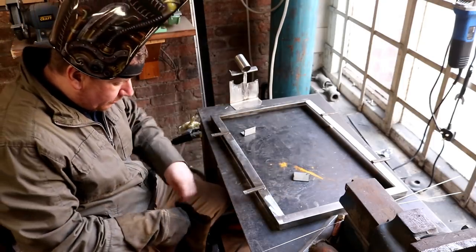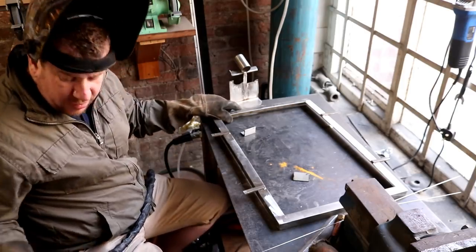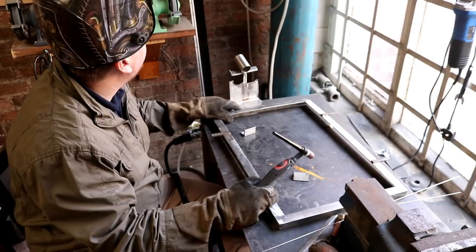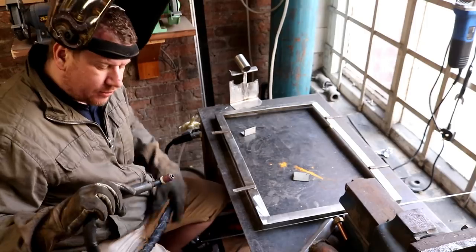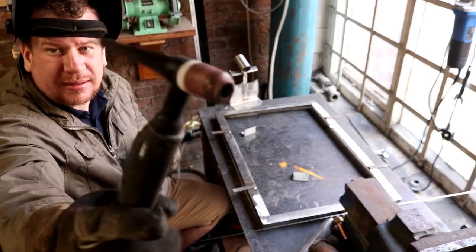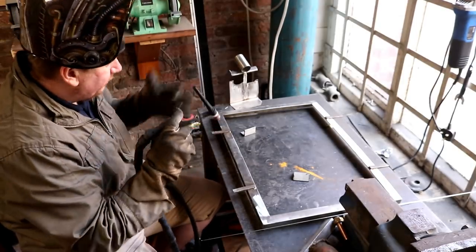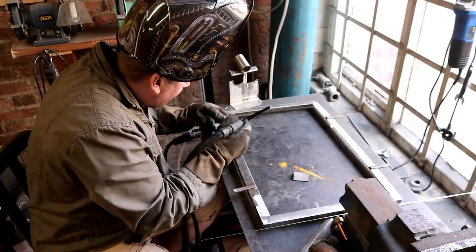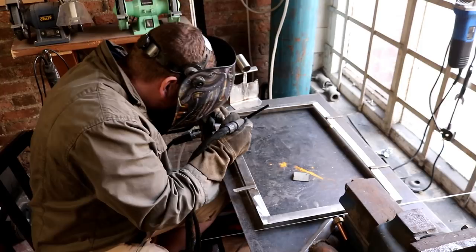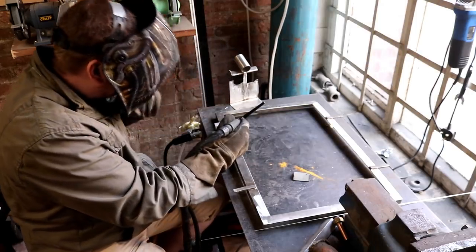I've got a 1.2mm tungsten, pure argon with it's ArgoShield actually, so I think that has maybe a little bit of CO2 or something in it. And then I don't know what size cup this is, but if you're into your welding, well, that's how big it is. It's got a gas lens in it as well. And then all we're going to do is just hold this bad boy up against there, and I'm going to blast the corner and tack it on. Just like that.